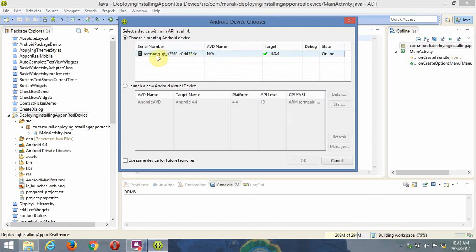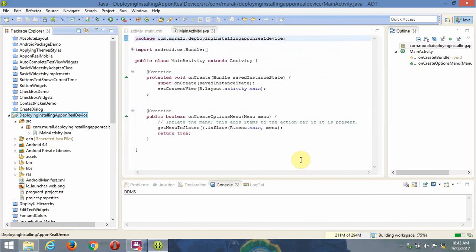Here I am choosing the Samsung GT_S7562 and selecting it. The state is mentioned as online, and the target is 4.0.4. I am clicking OK, and now we are going to see it deploying and then show the output.